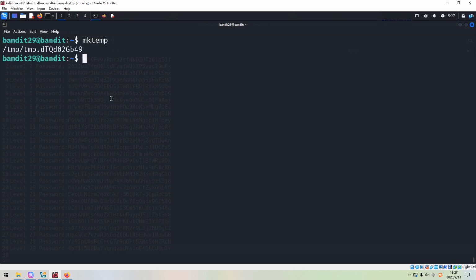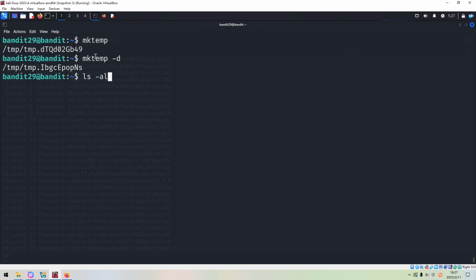If you don't specify any option, this will create a file rather than a directory. So in order to create a temporary directory, we need to use the option -d, and then we can press enter. So now the directory has been created successfully.